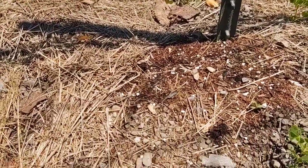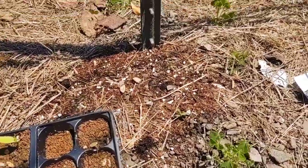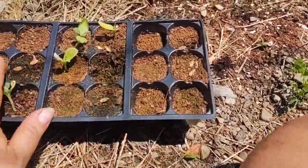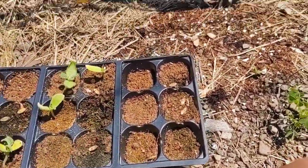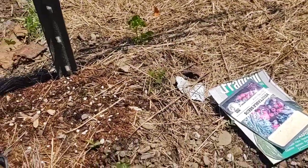Now I'm going to come have a sit down because these cucumbers were in the greenhouse. So I'm going to get 1, 2, 3, 4 of them planted over here. I just put all 4 on one side.